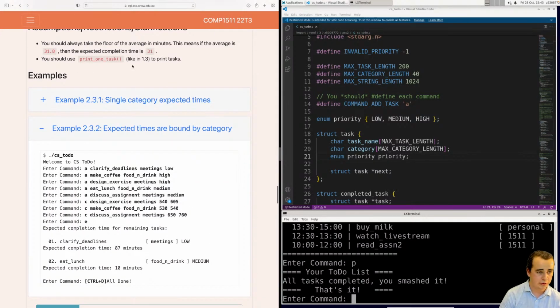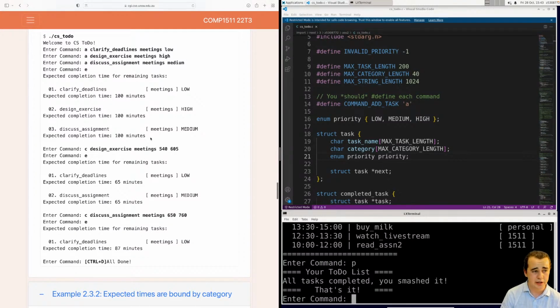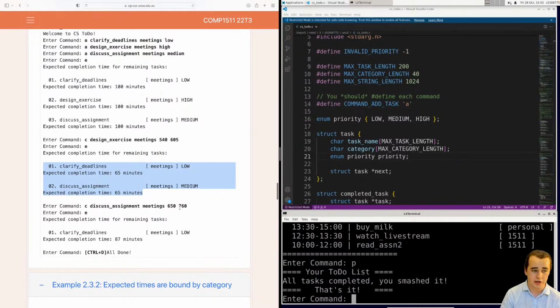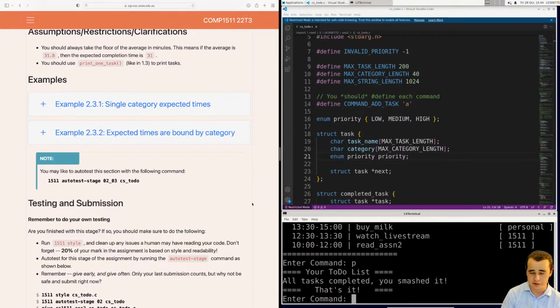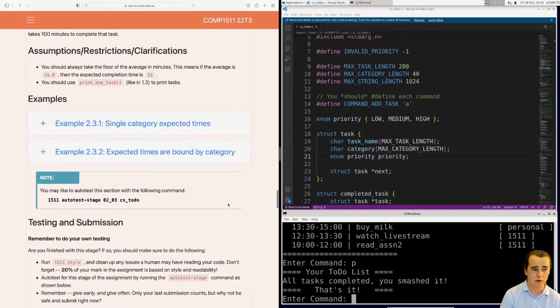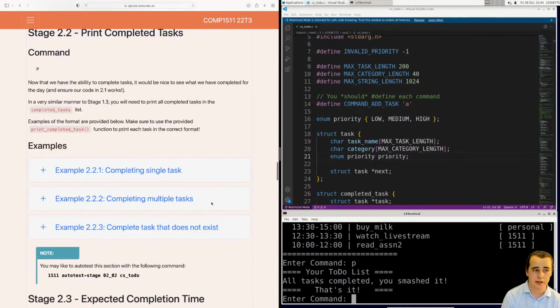Yeah, so feel free to read through these examples. They should be pretty good for it. But essentially, these are all the expected times before you finish anything. Default's 100 minutes. Then once you complete one of the tasks, it'll probably update the other tasks as well. And then once you complete another task, the average will change because you've completed more tasks in the same category. And so the expected completion time will now change as well. So yeah, this one's good to go through the reference with just to see what's going on. But I won't go into that in too much detail anymore. Okay, and that's all of stage 2 actually, just those 3 things.